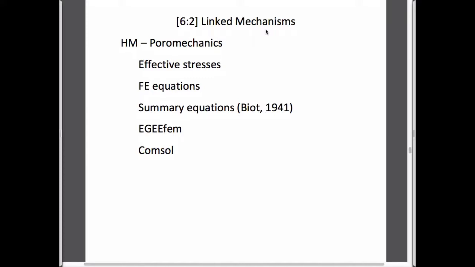So we're now in the mode where we started talking about linking different equations together. And so that was always our goal in this class. Last time you'll recall we talked about dual porosity, dual permeability systems, where we can take two systems that are kind of identical to each other, this idea of overlapping continua, and through that treat each system independently to be able to solve for flow in the fractures, excluding the matrix, and in the matrix, excluding the fractures, and then come up with some way for them to talk to each other.